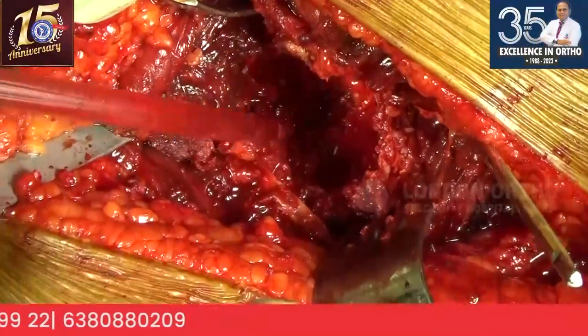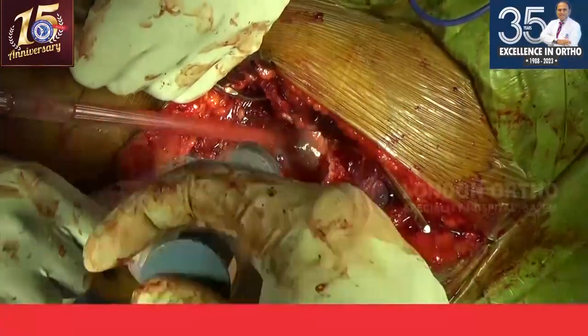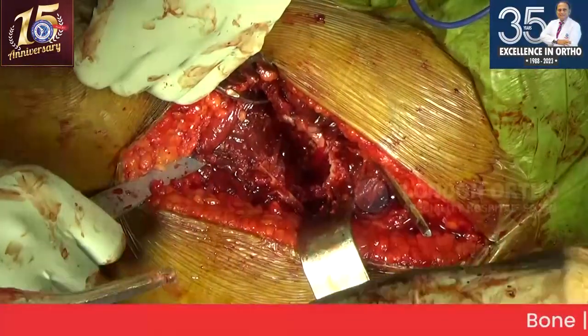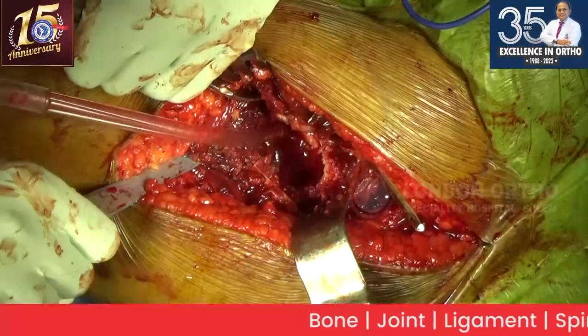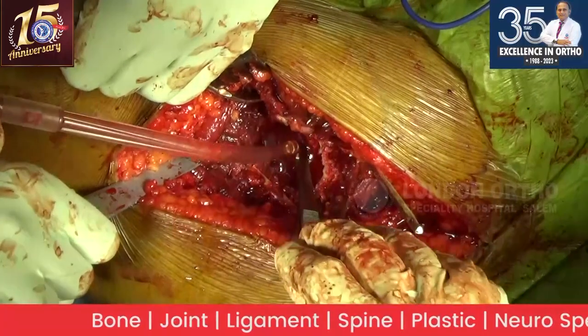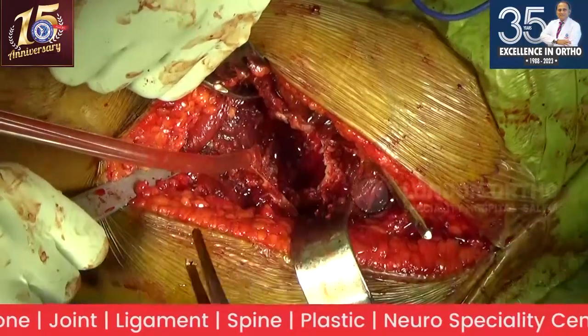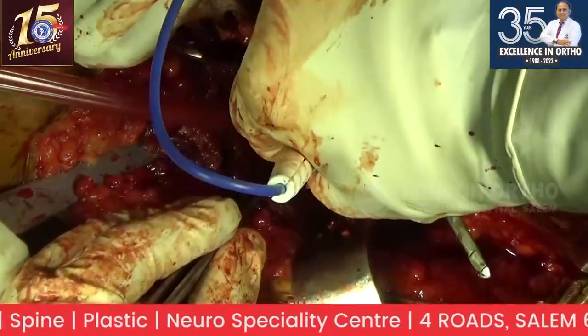Yeah, I am going to the medial floor. When I saw that hole, I was a bit concerned. There's a chance for me to break into that. So I'm trying to maintain my reamer more posteriorly. And I don't want to suddenly dip in, sometimes it happens. So I'm slowly approaching the medial floor.